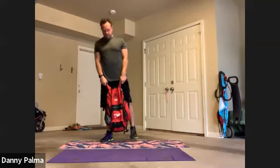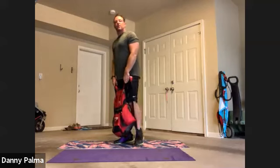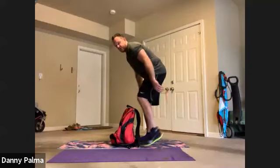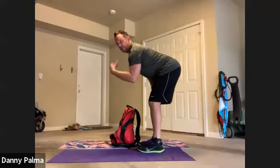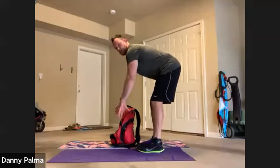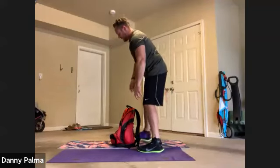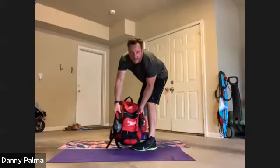Now, this one's a little trickier. We're gonna do a bent row. So you are gonna bend at the waist. Now, bent row is when we bend at the waist, but our chest is out. Look how my back is curved. We hold weight, and we come straight up. Bring our elbows up.